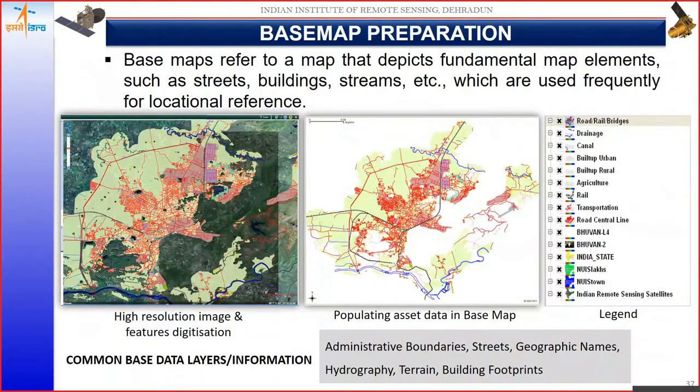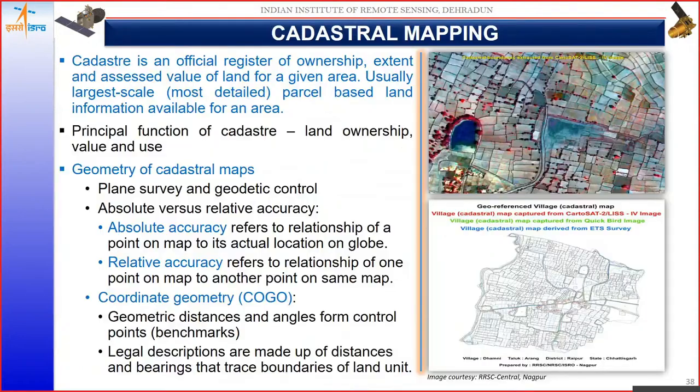But also in urban planning, we have to prepare the maps. Why? You have to prepare the maps for better and alternate land use planning. When you're preparing the maps, the first thing is the base map generation. Typically the base maps contain the information on administrative boundaries, street names, and several other attributes. So first of all, after doing the georeferencing based on characteristics of the satellite data, you start capturing all these details. Then subsequently you start preparing various other kinds of maps.